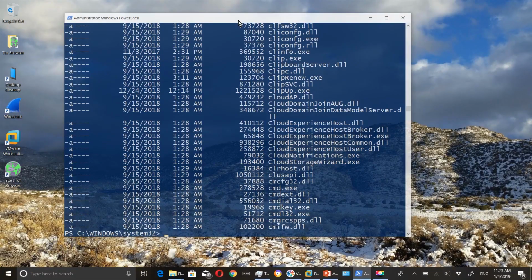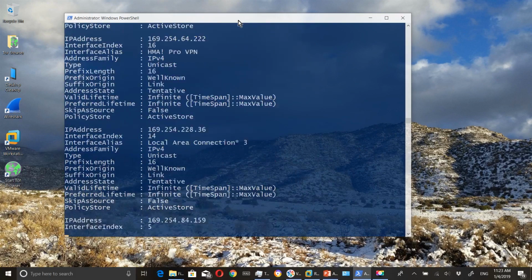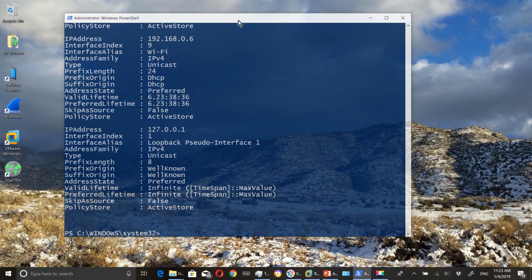And then there are a whole series of commands that you can use, like get-net. I'm hitting a tab here, net64 for configuration, that's for tunneling. Let's just do a net IP address, IP a tab, and it'll give me all the IP addresses on my interface.